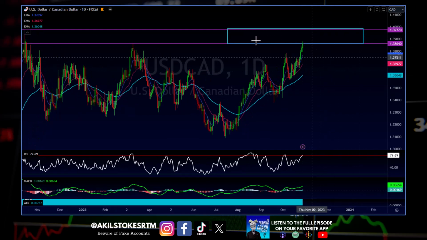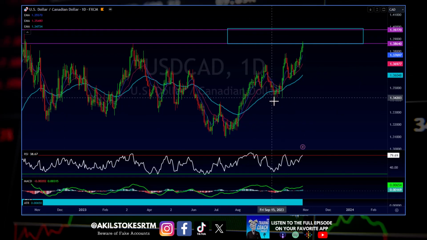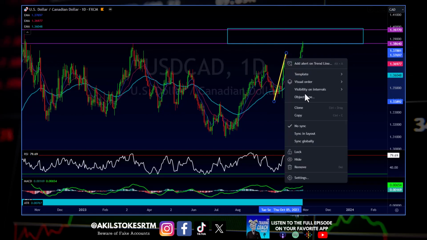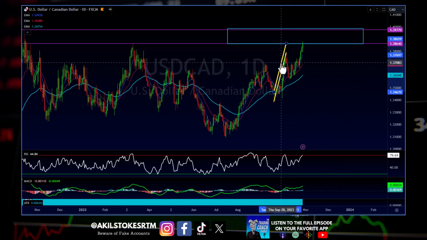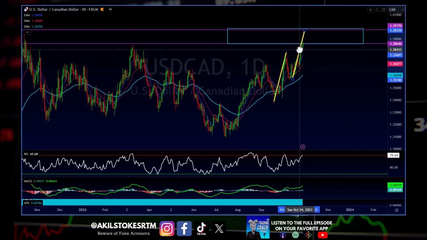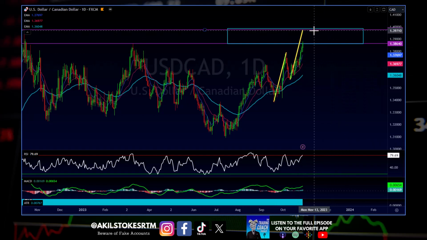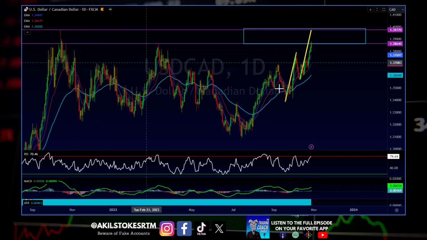And we have a very harmonic level lining up here. And what I'm going to do is this. I'm going to take my line tool and draw a move from this swing low to this swing high, right? I'm going to copy and paste that and put it on the retracement. This is what's called an AB equals CD pattern, or an equal measure move, or at least a projected one. And you're going to see that AB equals CD projected move is going to come right up here about 139.69, right at the top of the zone we laid out.